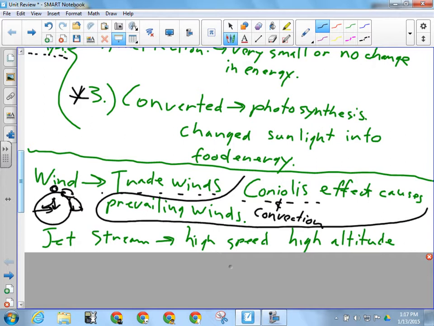That is probably something that you'll be asked about. How do those two processes separately work, and how do those two processes together contribute to prevailing winds? Another wind pattern we talked about was the jet stream. The jet stream was really important because it can cause changes in weather based on its location, but mostly it deals with transporting this stuff.